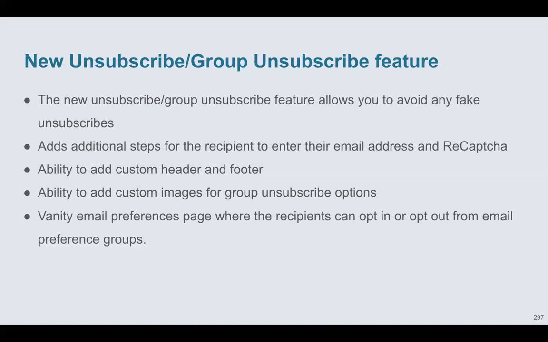And also, many of you asked, hey, do you have some sort of a preference page where we could just send a link to someone and they can opt in or opt out from the groups? We have come up with that vanity email preferences page. You can just send that form to anyone as a link, and they can opt in and opt out from email preference groups or even global unsubscribe. It actually works for both. We also got a request from a client to build a sign-up form.